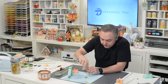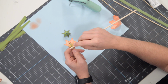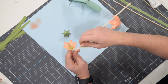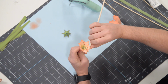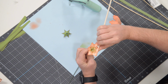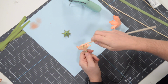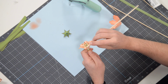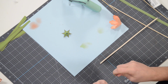Okay, so we're going to let that set, and because it's hot glue, it doesn't take that long. Let's get a nice thin dowel, and what I'm going to do is grab the tip of each petal and place it up against my dowel, and then just curl it back like that. Go down as far as you can. You can only go up to this part here where the two sections join, otherwise you're going to risk ripping it. Okay, so just peel that back. Okay, and this wire's kind of getting in my way here, but it's okay. We're doing that to all the petals. There we go. Just like that, and that looks great all by itself actually, even without the second layer.